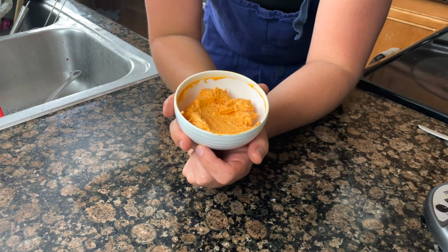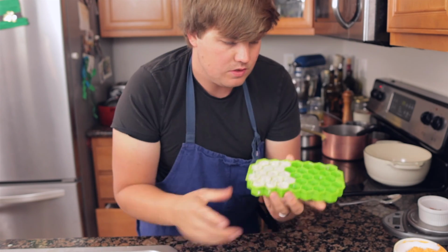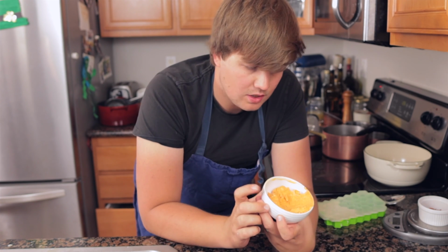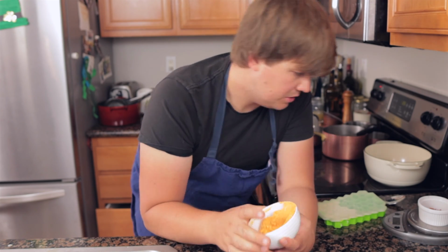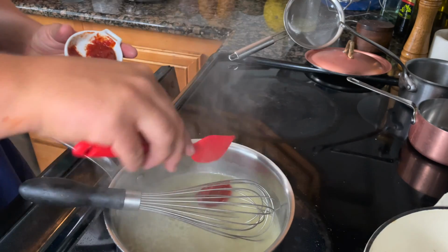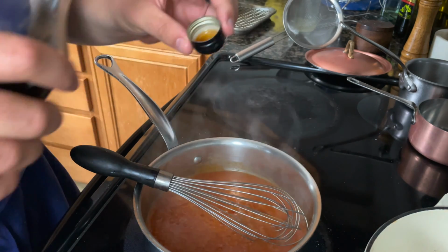This is what the butter looks like after. Whatever I'm not going to end up using, I'm going to put in this silicone tray and freeze it for later. This is not only great for sauce, but also as a finishing butter for fish, chicken, even steak. To make sauce Aurore, we have velouté, and then some tomato paste, a splash of sherry vinegar, and finish with some butter.